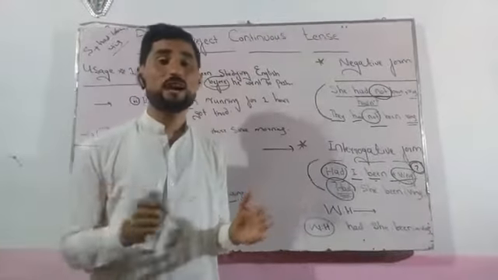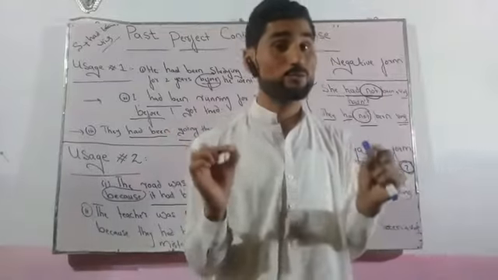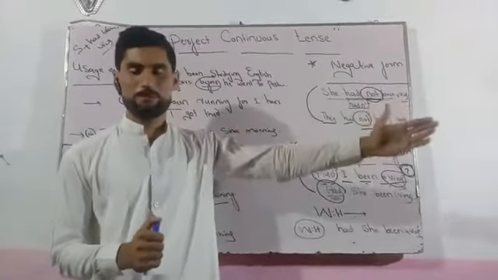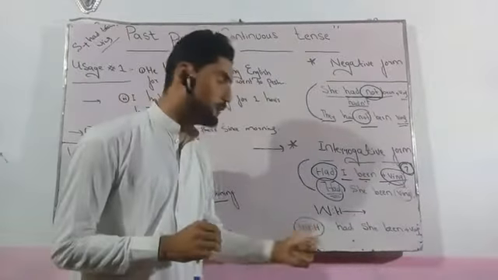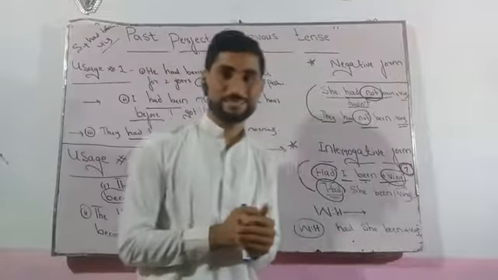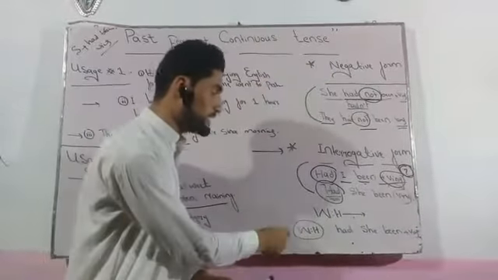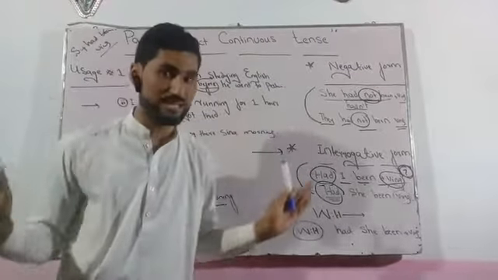So, this is the way how to make the negative and interrogative form. Just put not after the subject. You have to start a sentence with the helping verb, then subject, then not, then been, and then the present participle form of the verb. Finally, you have to learn how to make WH question sentences. Okay, WH question sentence is very simple. You have to add only a WH word at the beginning of interrogative sentences to make a sentence double interrogative.